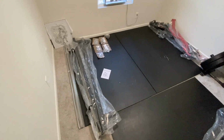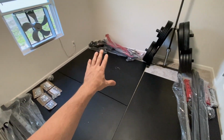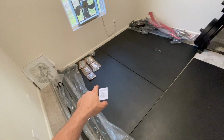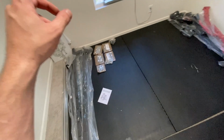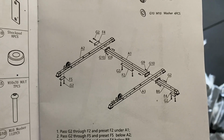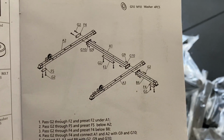Now I have everything where I need it. This is box number 1, box number 2, box number 3, and box number 4, along with what was also in box number 4, which is all of our bolts, all of our washers, all that fun stuff, and the instructions. So first things first, we're gonna get everything in our assembly step 1 all together.